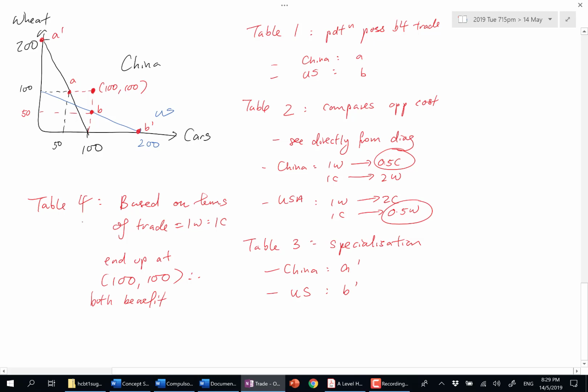Okay? If I'm not wrong, in RI you'll have seen the PPC approach to explaining theory of CA. Some schools, no. Most of the other schools, they have not. But this is legit, you can use this. Okay?